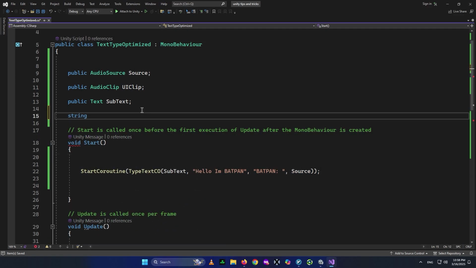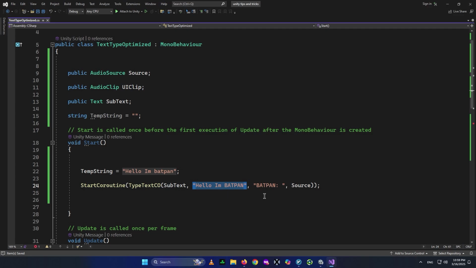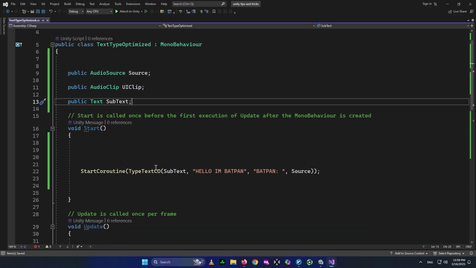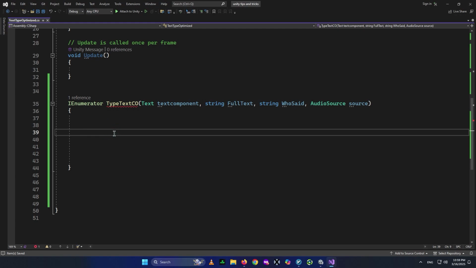here. You can say temp string, which is empty by default, and instead of writing it here, you can just say temp string and write your sentence up here. Hello, I'm Batpan, and instead of writing all of it, just give temp string. If you don't want to write all the sentence here, it is an easier way to do it, but I'm actually gonna do it the way I actually did. Hello, path time. And we don't need the temp string. I just told you guys what to do if you don't want to actually write the sentence here. That's how you call it, but let's go ahead and create the actual function.